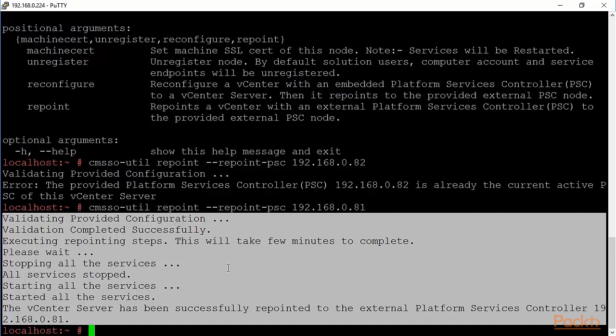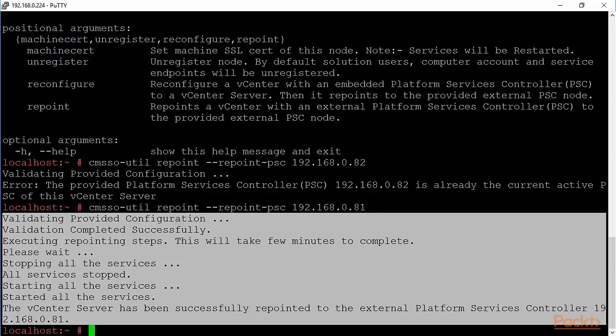In update 1 of vSphere 6, there is another option that's available in the cmsso-util tool, which is called move-services. So right now, in this example that I showed you, I did the repoint to a different platform services controller, but that platform services controller, while being in the same domain, pactpub.local, was also at the same site, which was pactpub-hq.